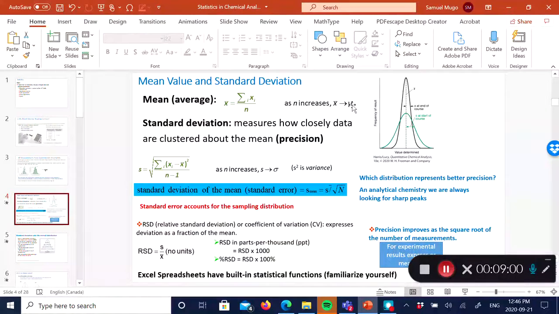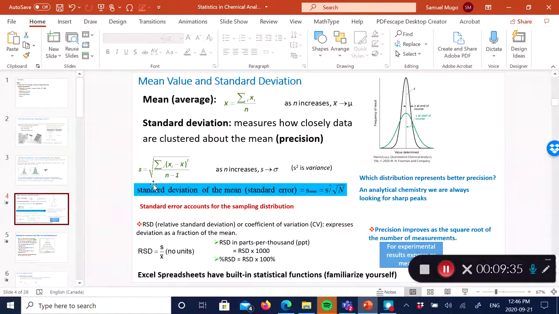So again, you need to repeat something so many times to be very confident that the data you're getting is very close to the true value. Of course, assuming you've done all your calibration and so on, such that you don't have systematic error, that we talked about. Now, the standard deviation, which we've talked a lot about how to calculate, is calculated as such. And remember, n refers to the number of measurements, the number of repeats. N minus 1 refers to the degrees of freedom.